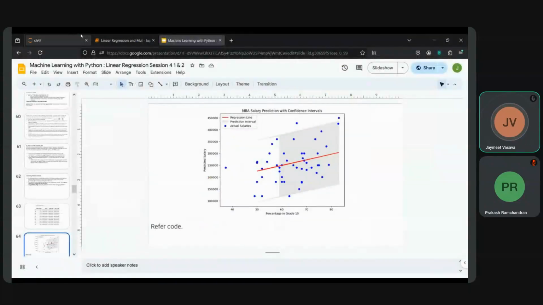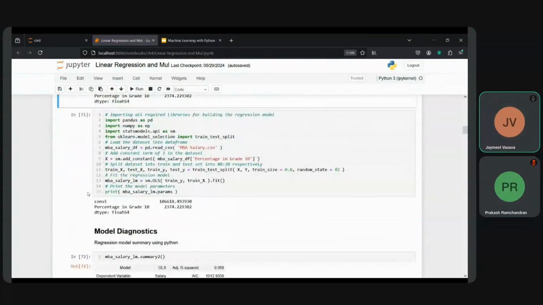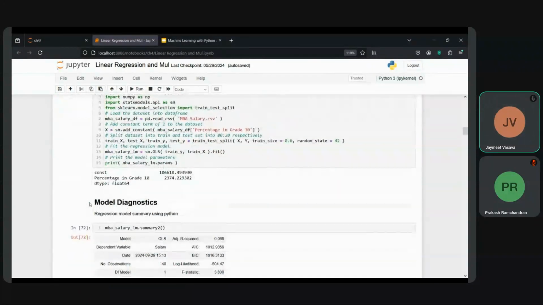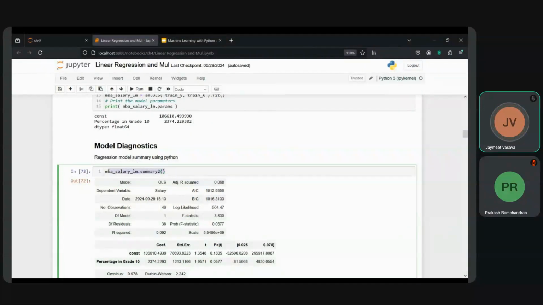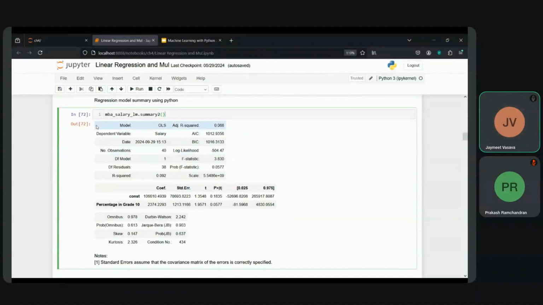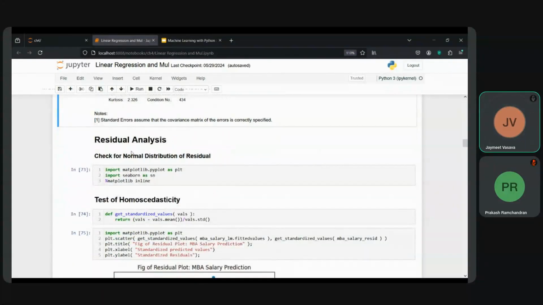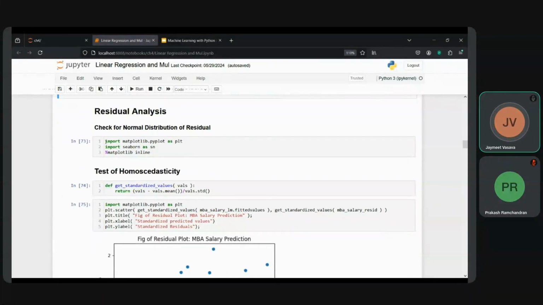So let's discuss the code. We start with the model diagnostics. Remember that we use summary2 in order to get the summary for the model that we have used, and the R squared value and the F statistic value. Then comes the residual analysis, where we check for the normal distribution of the residuals.